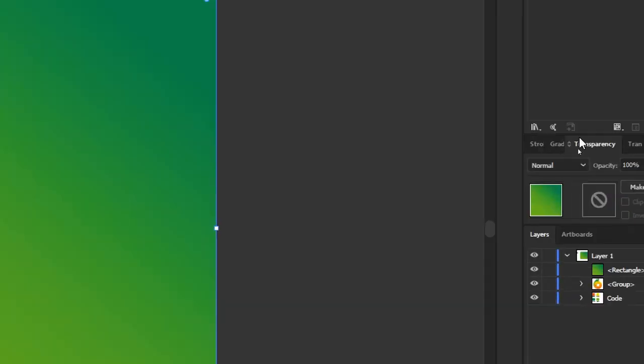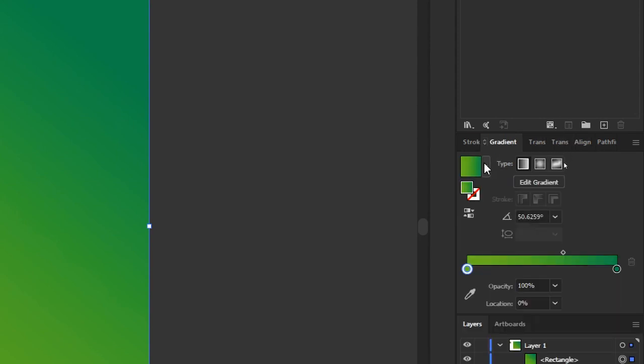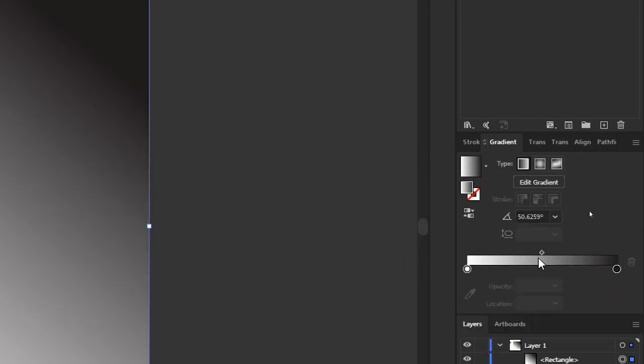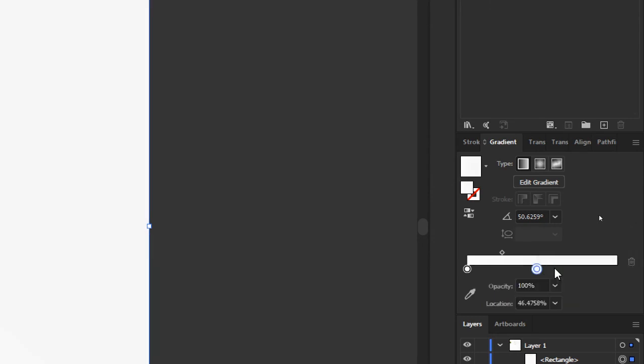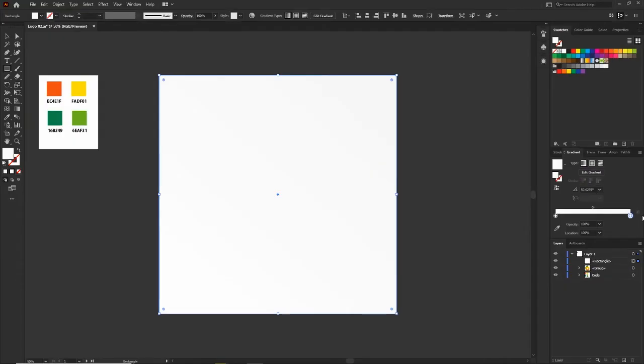Then go to the gradient panel and select the black and white gradient. Then take a copy of the white slider and delete the black one. Set the right slider color gray.